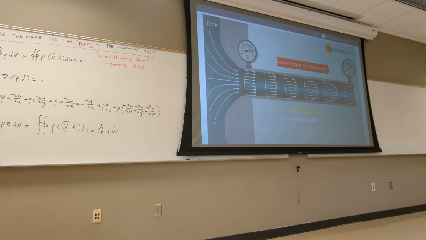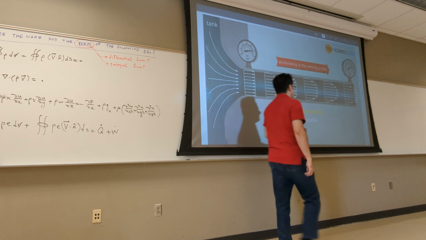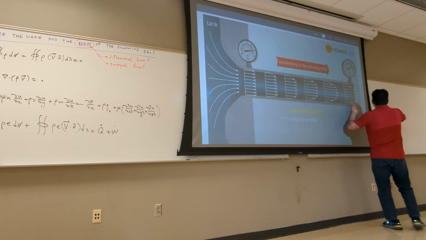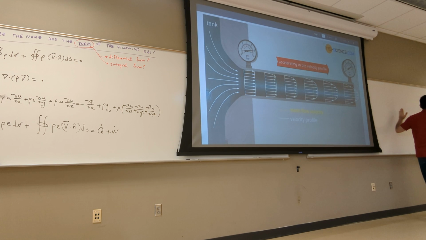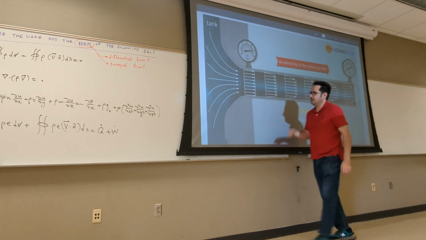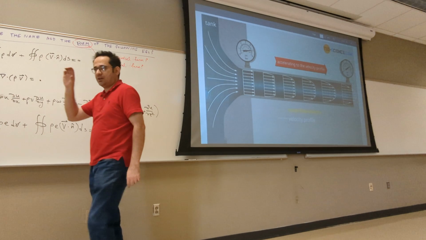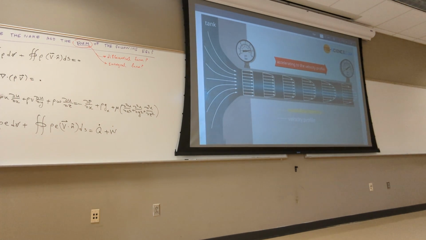Next slide. One thing before I go to the next slide: if you put a pressure gauge after this point and on, just like we did with the bench flow in the lab, after this point to infinity the pressure will drop constantly. That means dP/dx, if this is my x-axis, is a constant value and a negative number, because pressure is dropping. So the slope is constant and negative.